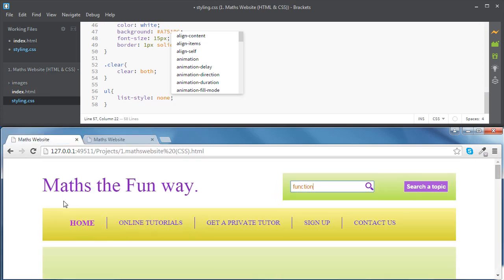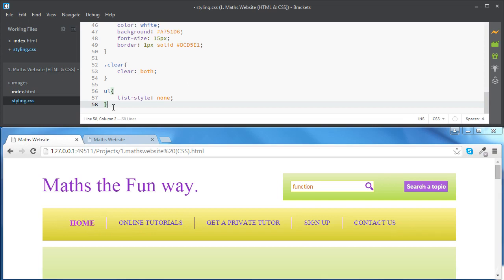And then to get our list inline like this, we are going to style the list items. We're going to access the list items from the menu. So first we are accessing the menu using its ID, that's number sign menu.